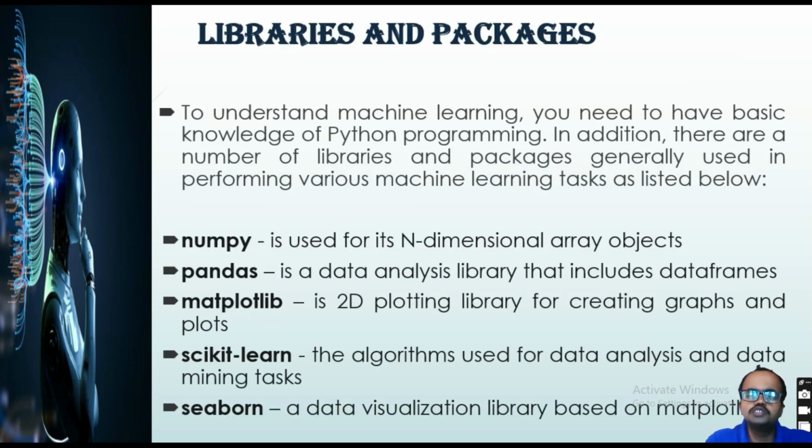Libraries and packages of Python, some libraries like NumPy. NumPy means numerical Python. It is used for numerical things. The name itself means numerical Python, for example, array creation, matrix representation, etc. Pandas means converting raw data to a data frame, raw data like from a CSV file, Excel file or database, which is converted to a data frame.